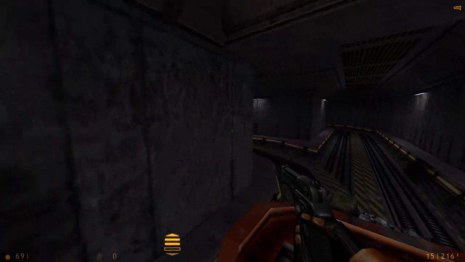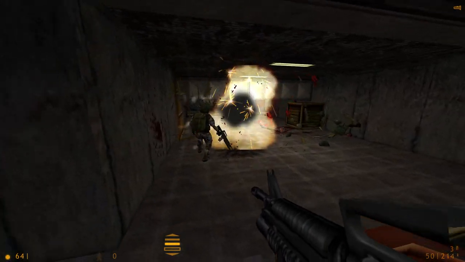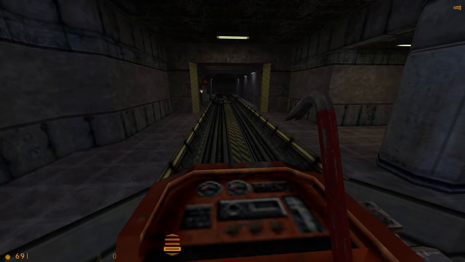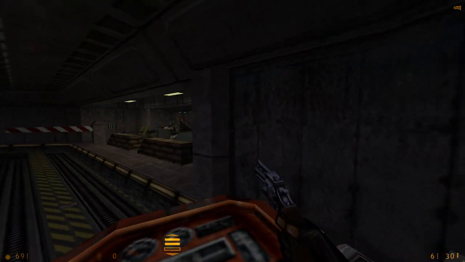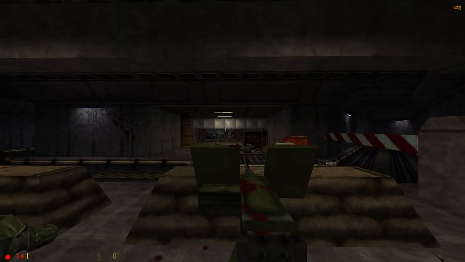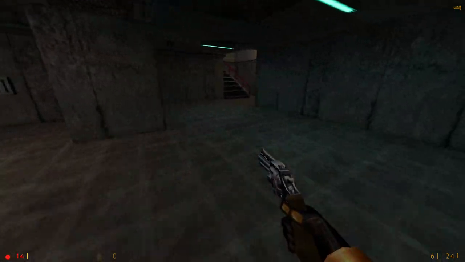Okay, yeah, the switch is broken here, so we can't go that way. They just never stop firing. They never have to reload. There's a mounted gun here, which is kind of awkward to control. I don't really know why those guys weren't using it. Man, that guy really fucked me up.